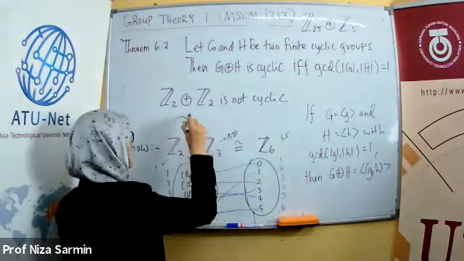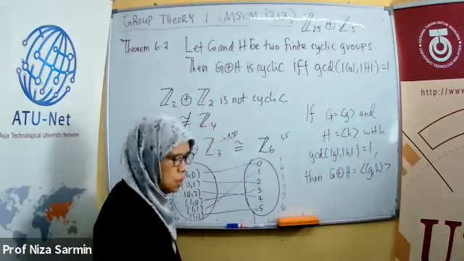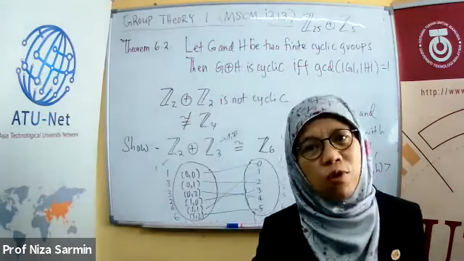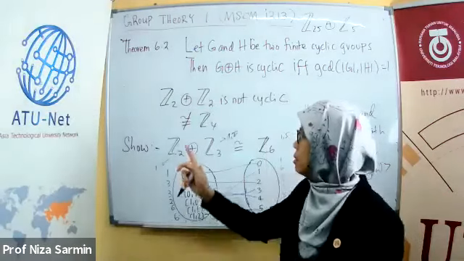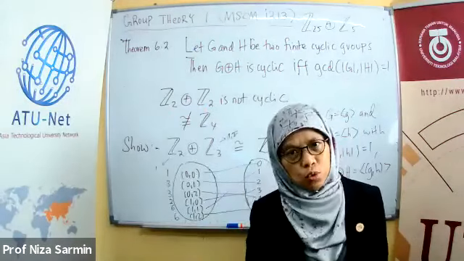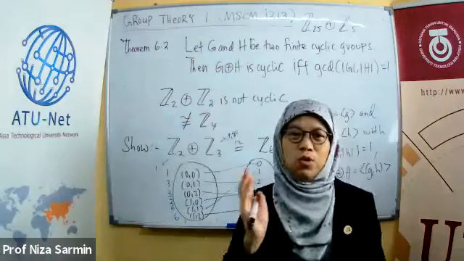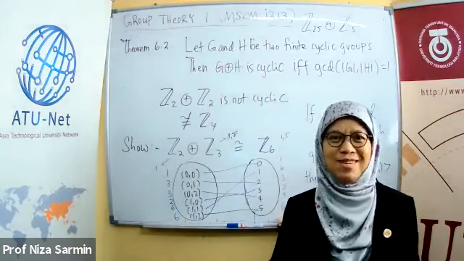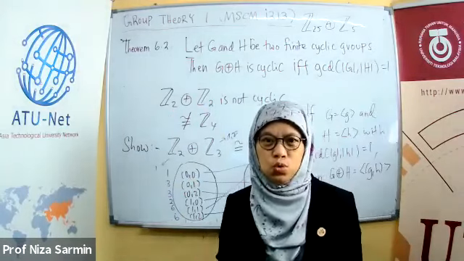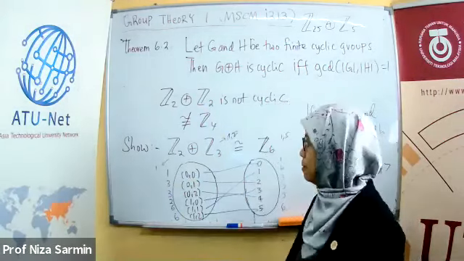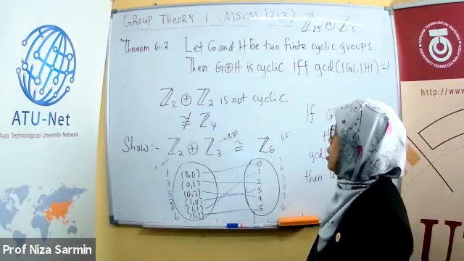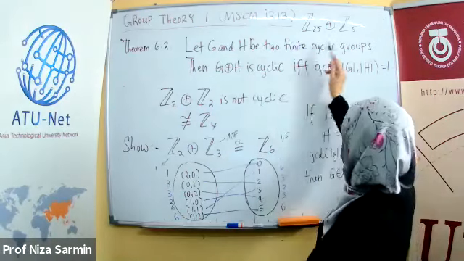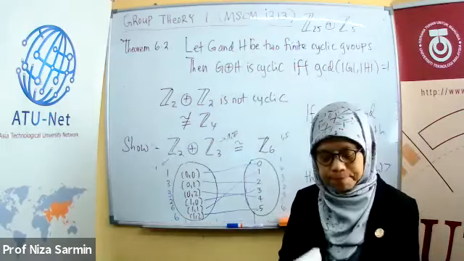So this is not isomorphic to Z4 because there is no element of order 4. Why not? Because elements in here are of order 1 or 2. Elements in here are of order 1 and 2. LCM of 1, 2, 1, 2 cannot be 4, right? It will be 1 or 2. So all elements will have order 2. Okay, so that covers this one. Right?